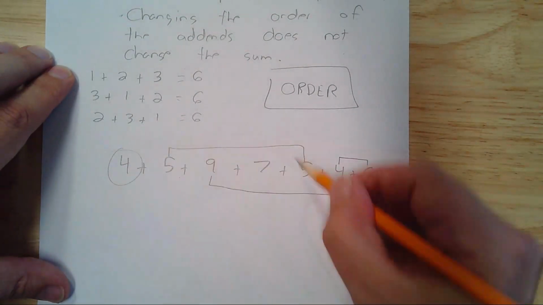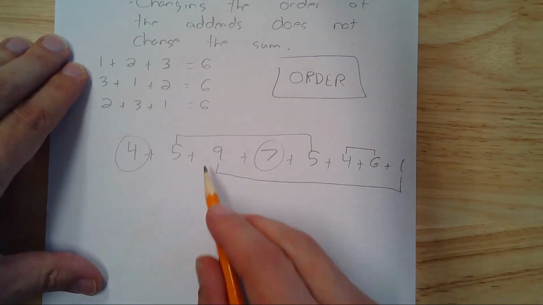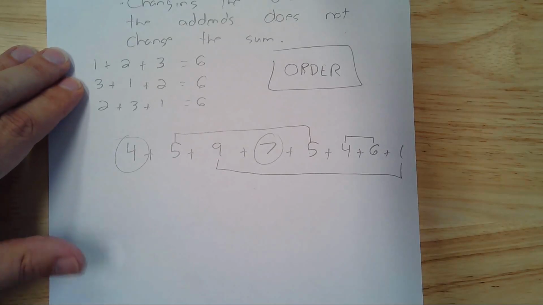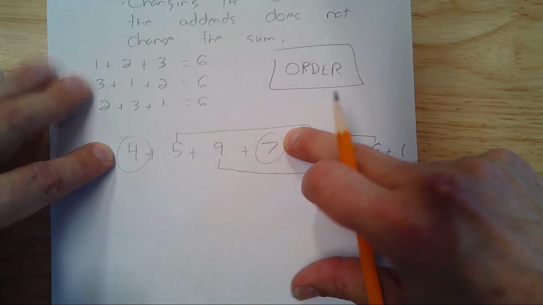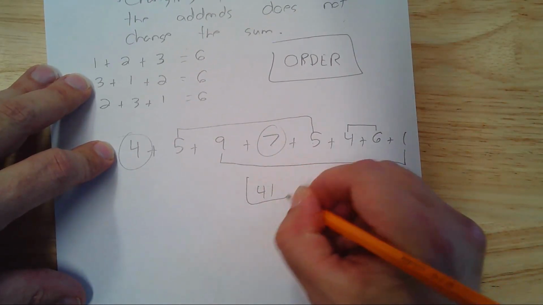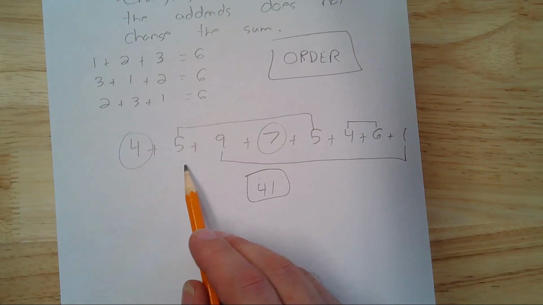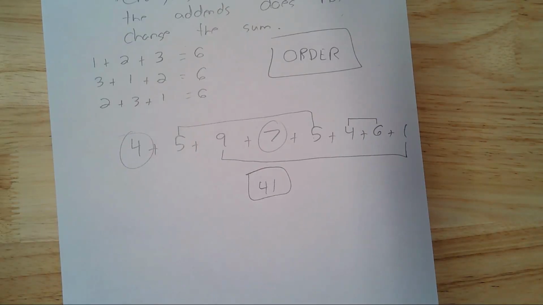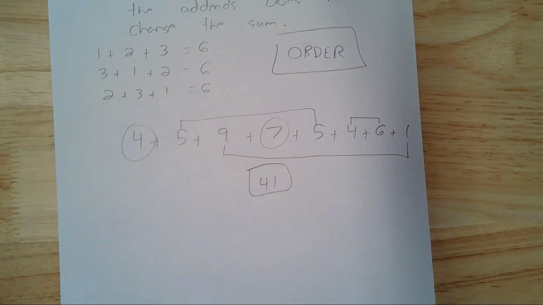What do I have left that I couldn't group? The 4 and the 7? 10 plus 10 plus 10, which I can do in my head, that's 30, right? Plus 7 plus 4 is 11, 30 and 11, the answer would be 41. I use the commutative property to make that easier. I'm not saying 4 plus 5 is 9, plus 9 is 18, plus 7 is 25 is impossible work to do. But finding these little 10 families, you can peel it off.